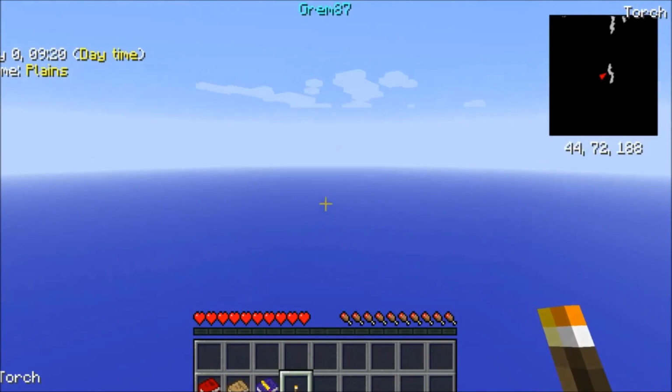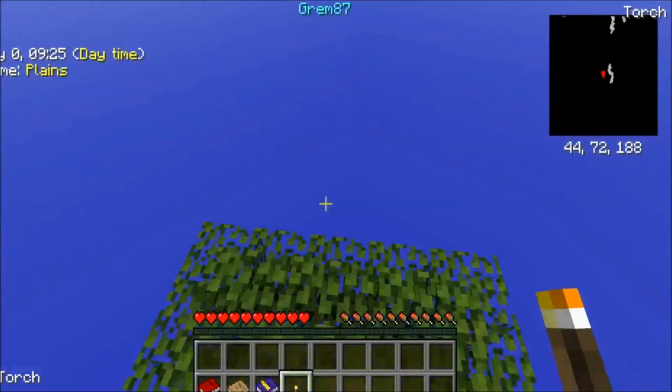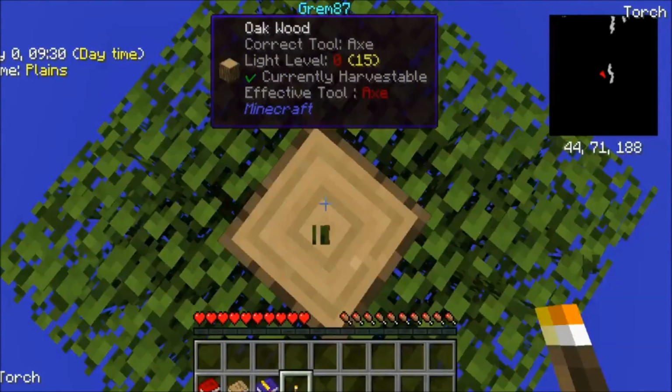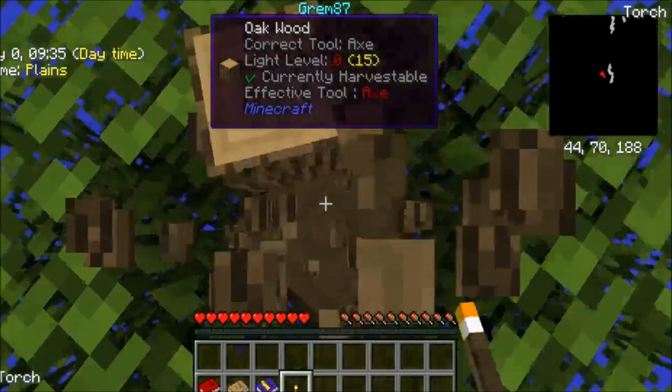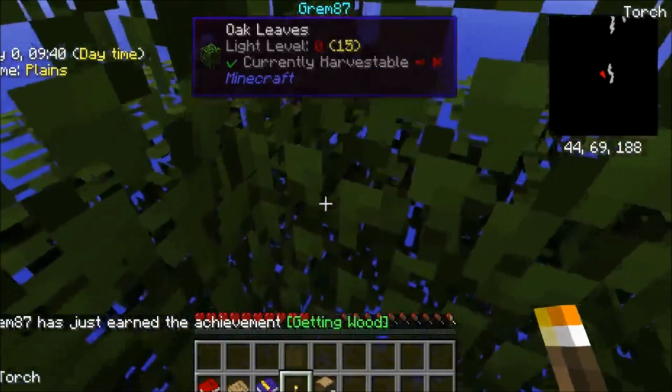Now, all those are great and everything, but the fact that you start off on a floating island and all you have is a tree and a piece of dirt, you're going to want to make the most out of those things. So what I do is I mine down that first one, you mine down here, you get 2 pieces of wood, and then you start working on what you need to do.